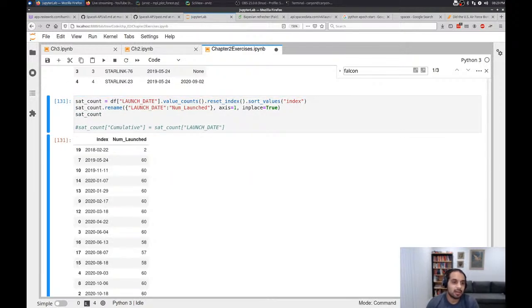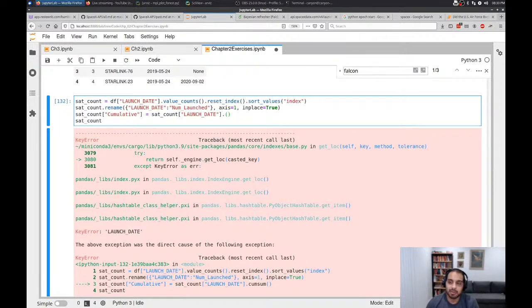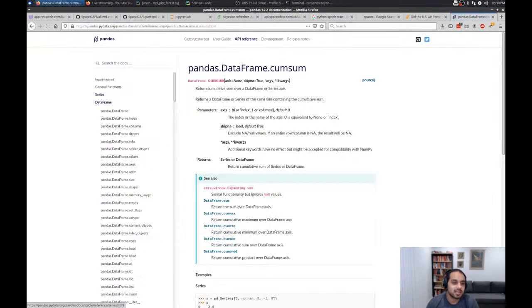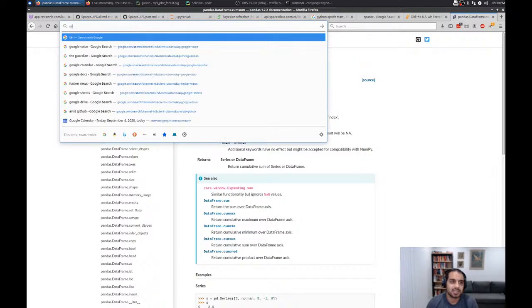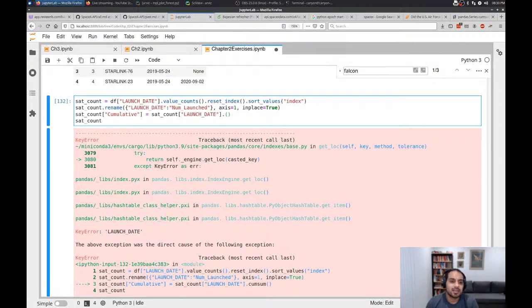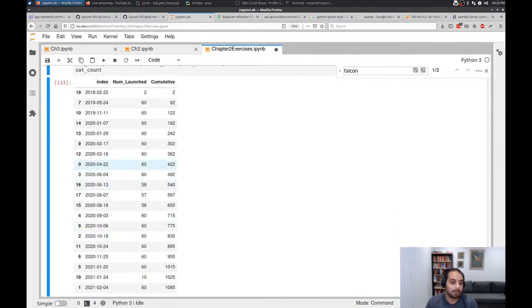Okay, we got that, and then I want to get the cumulative sum, so stack count dot launch date dot cum sum. I gotta remember how to do cumulative sums in pandas. I think it's rolling, but we're gonna find out right here. No, it is cum sum. Okay. But it's only implemented on a data frame. Okay, it's also implemented on a series. And that should work. Well, let's just try it down here. Oh, maybe because I have a key error, because I renamed my column. Who would have thought? All right. Okay, great. That is exactly what we wanted. And this, again, I'm going to look at this.